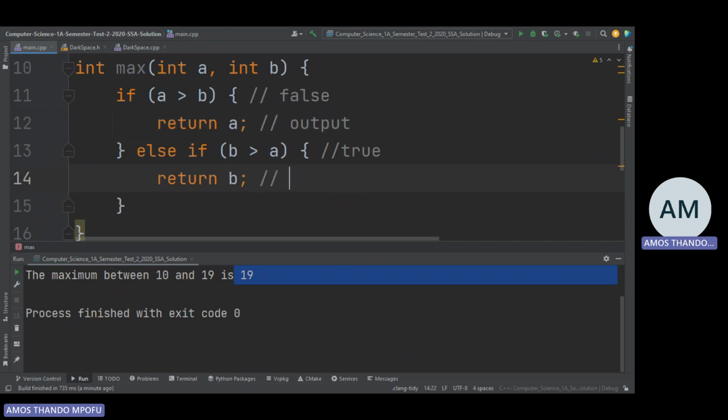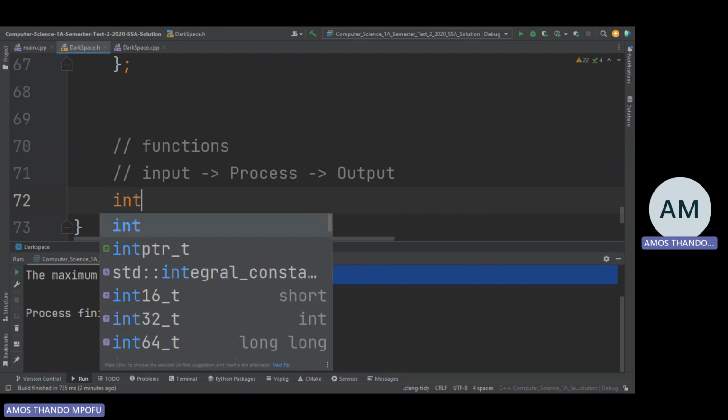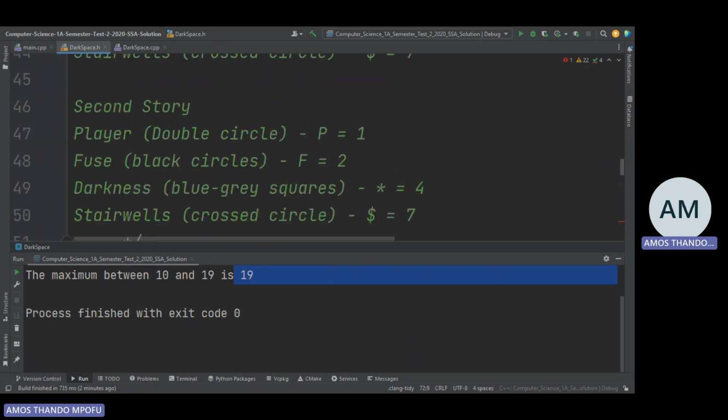Whenever you have a return, that's the output. So that's you getting the output. So return, it says get the output. So we're gonna do that. So let's create the functions, right? So the first function we're gonna need is the convert to integer function.